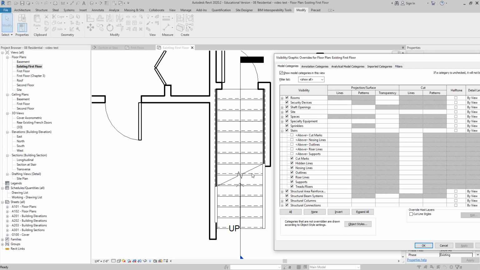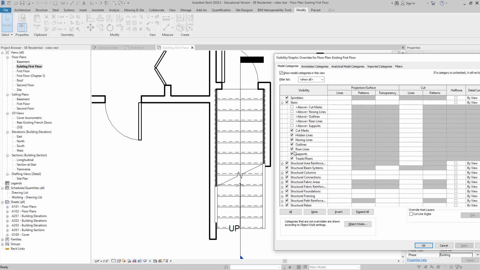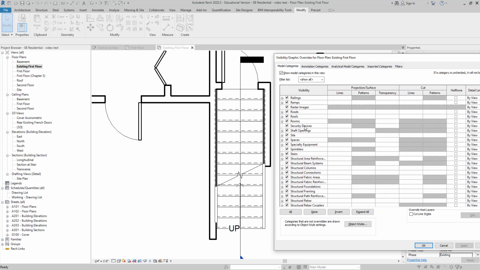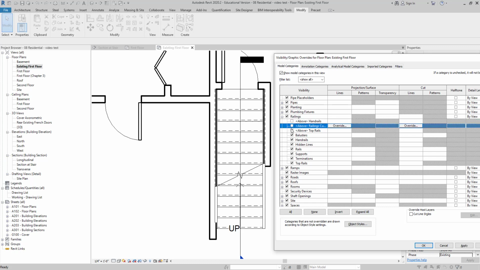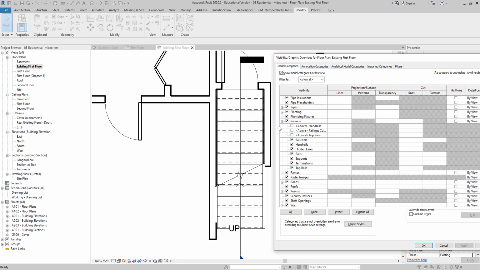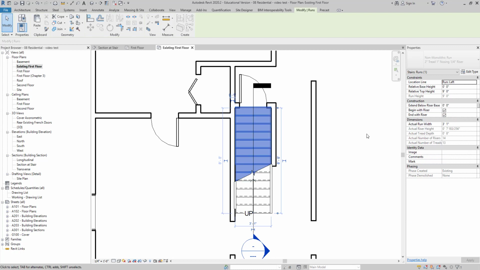Okay, so that's helpful. And then the other thing I want to do is the same operation to the railings. So I'm going to come down to where it says railings, somewhere in here, railings, and turn off the aboves. All right, so I apply that, and now I don't see the railings that are over my head either. Okay, so click OK to that, and then we can see, you know, we're starting here and going up. This stair, we really want to see the little line coming down.